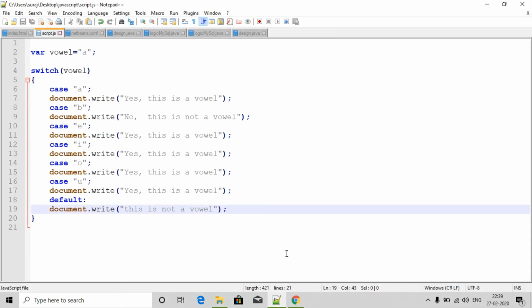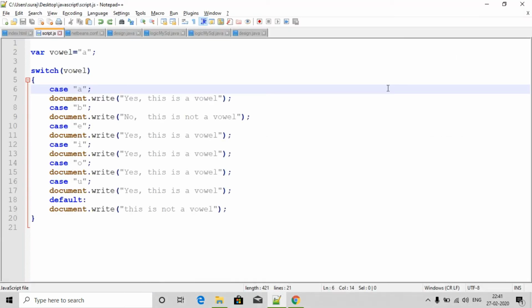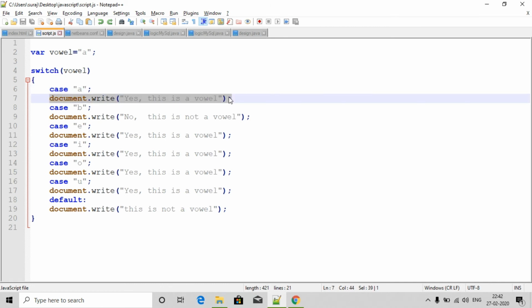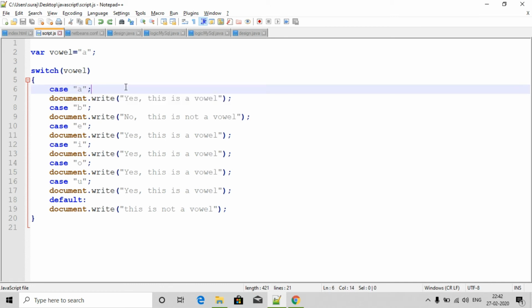Let's see what error I have made, why it is not giving an output. So guys, let's check the error now. Well, I can see there are two errors. First of all, the case statement is having a termination. If you terminate here using the semicolon, then you are just completing a statement right here, which means it won't go to this part. So you don't need to add a semicolon. Instead, you need to add a colon. I'll write colon.